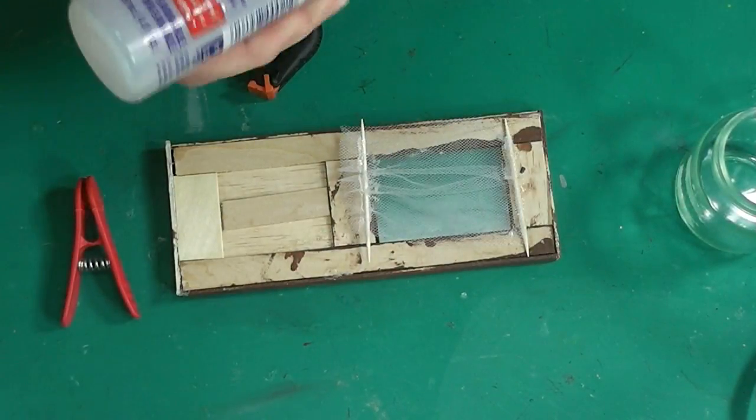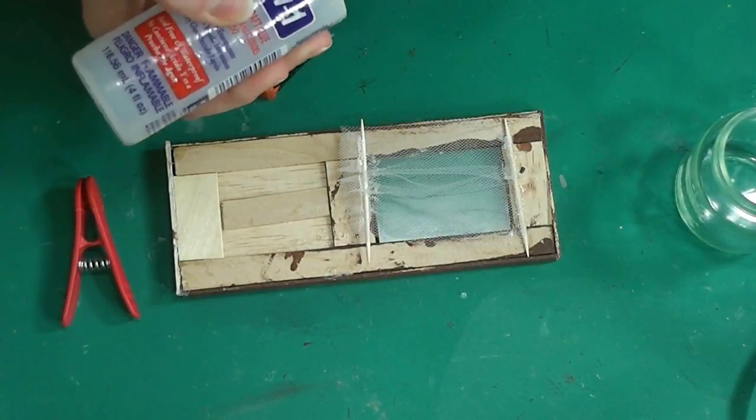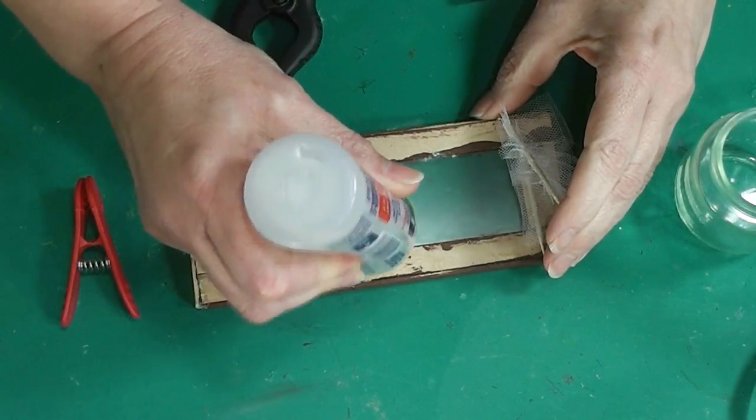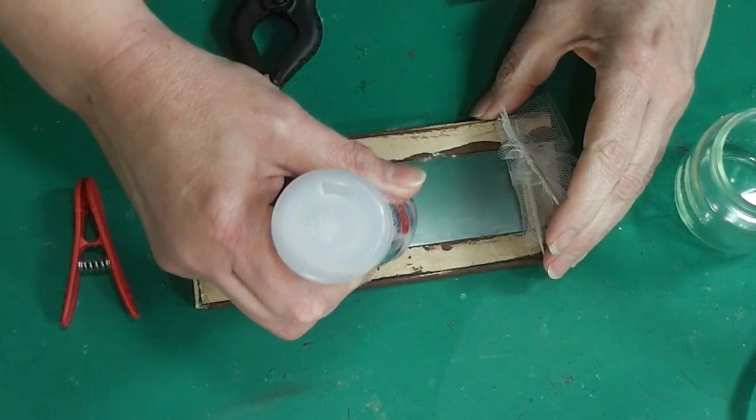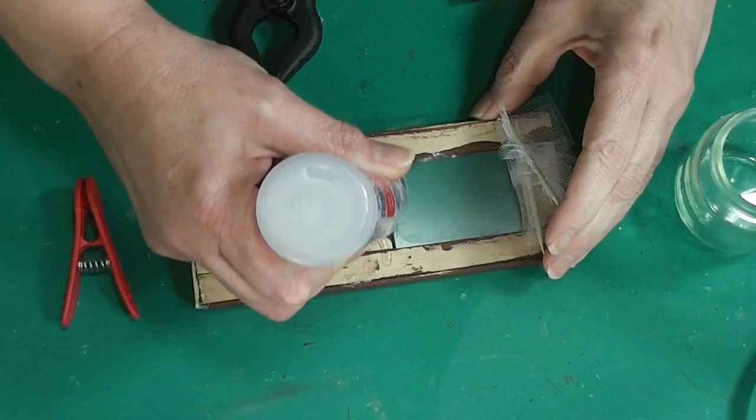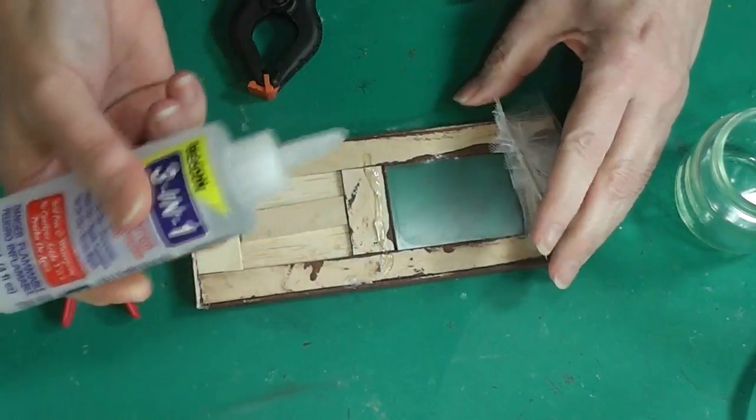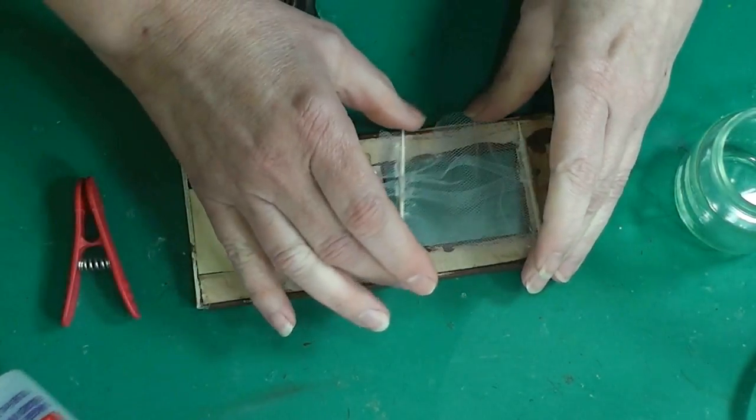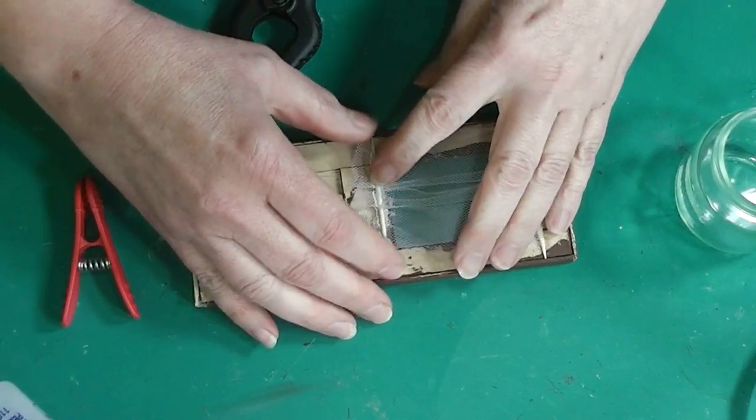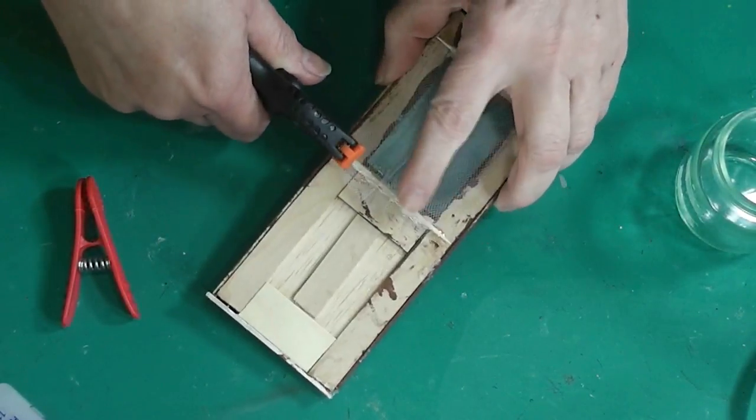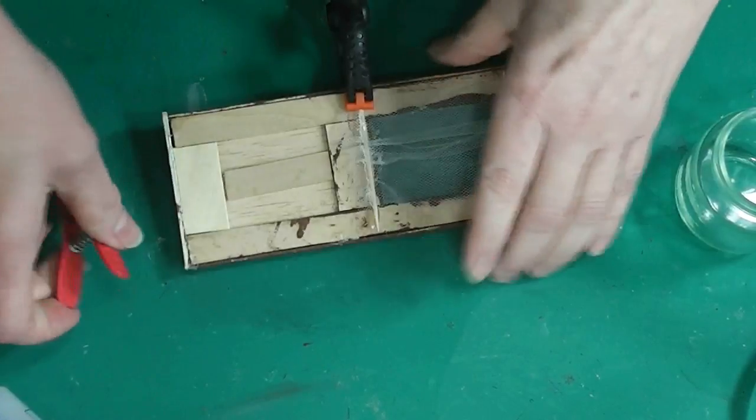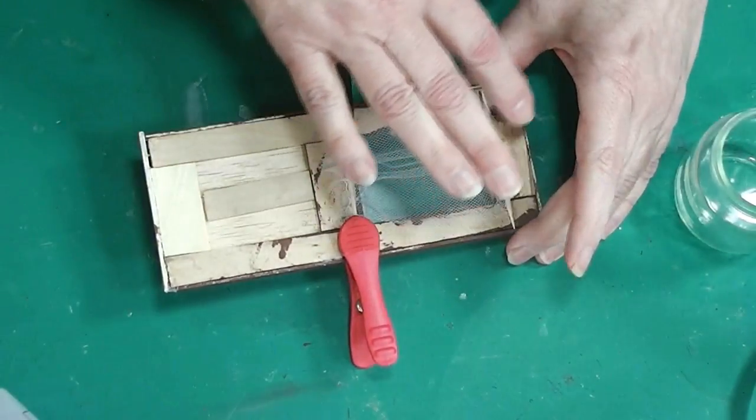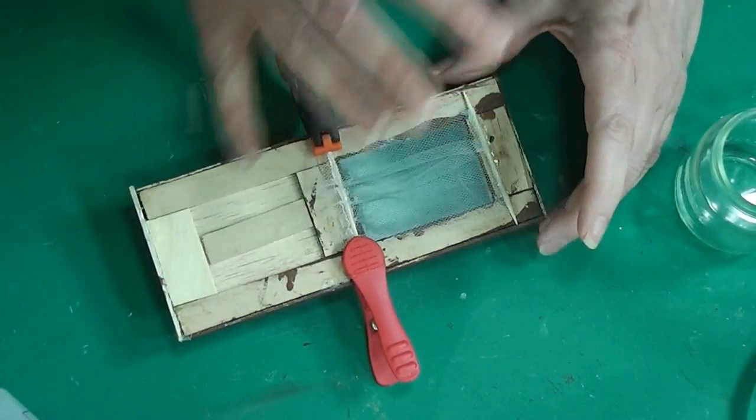Alright, so the first batch of glue is dry, so now we are going to do the same thing down here. I'm going to run a nice bead of this. I do love this Beacon 3-in-1. It has quickly become my favorite glue. I should update my favorite glues video. Alright, now that needs to dry, and this literally only sat for like 20 minutes, and it's ready to go.